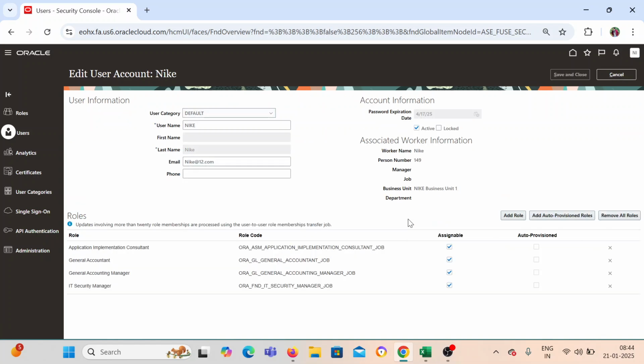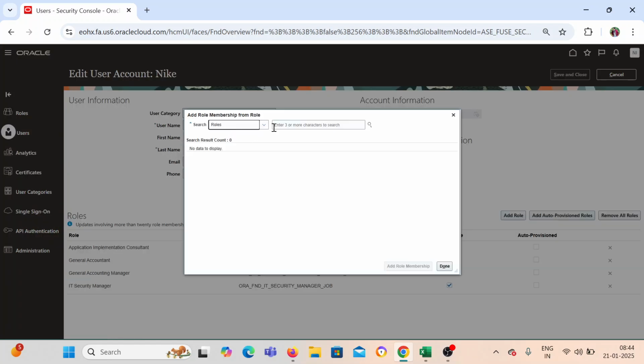Click on edit. I had already assigned all these roles previously. Now let's assign them. Billing manager, billing specialist is not a part of this instance, but you can test. We do have in another instance all these five roles. Let's assign whatever we have over here.